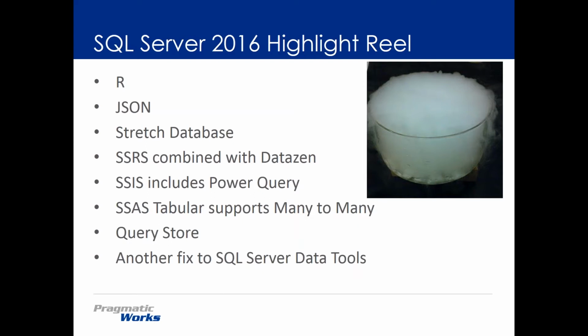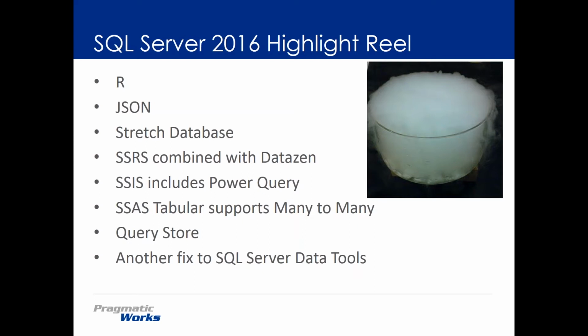SSRS. SSRS was the poor, lonely, ignored application in the whole BI stack, but Microsoft has decided to stick a lot of resources on it. They bought a company named DataZen, which was a mobile application for reporting, and they are incorporating that into SSRS.